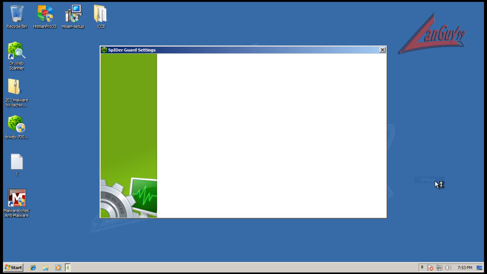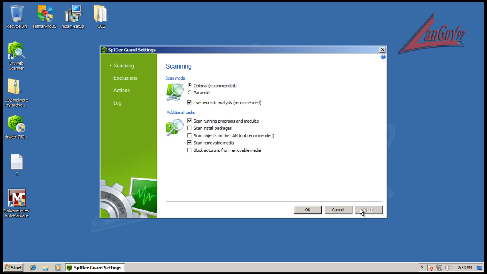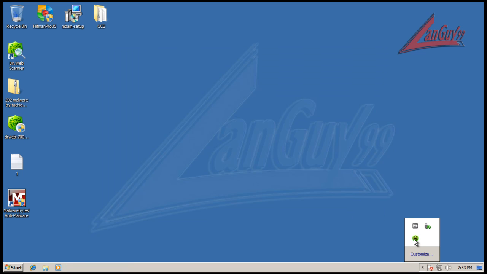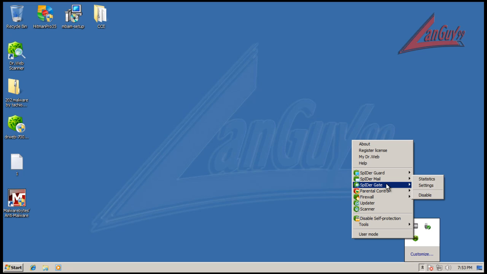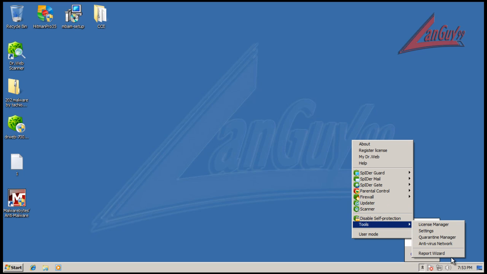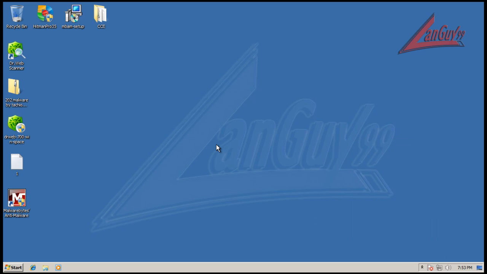So you have your settings for your guard, you can disable it. I haven't messed with any of the settings. You have mail, web guard basically, parental control, which I don't use, your firewall, self-protection, different tools, quarantine, and you can go back to user mode.